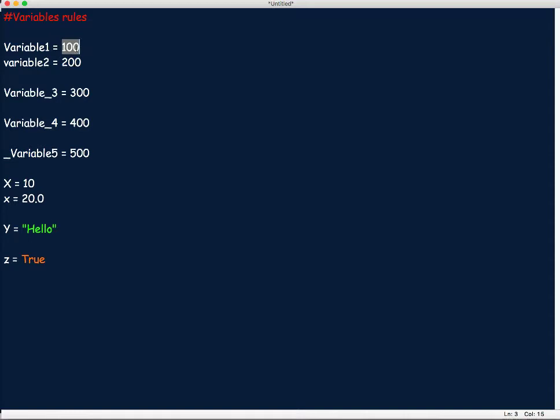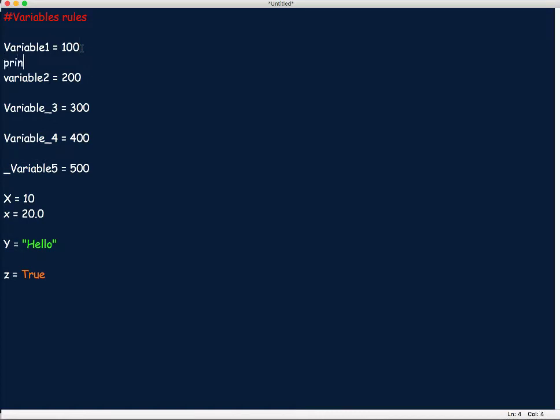Okay, this is different because later we'll talk about comparison and we do something a little bit different. So a single equal sign says set this variable name equal to this value. Now, what I can then do is I can print those values. So earlier we talked about using print.